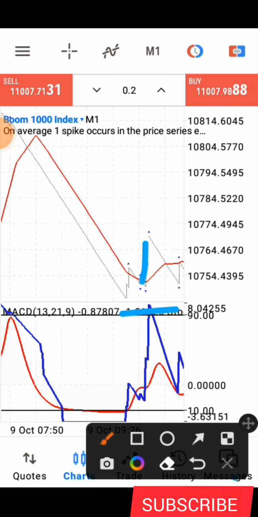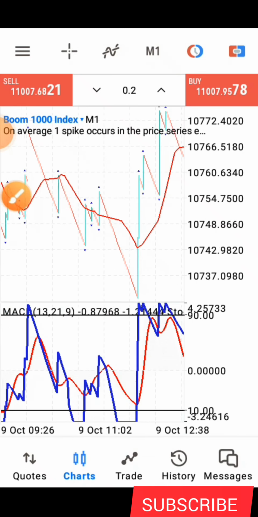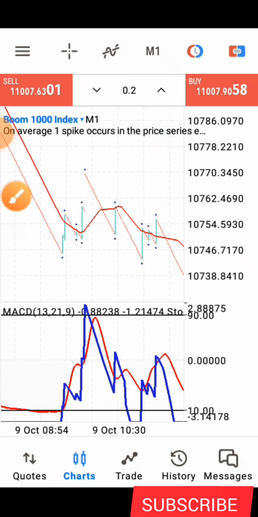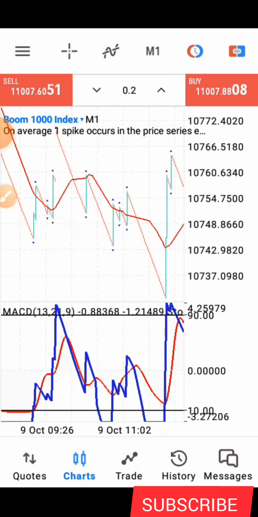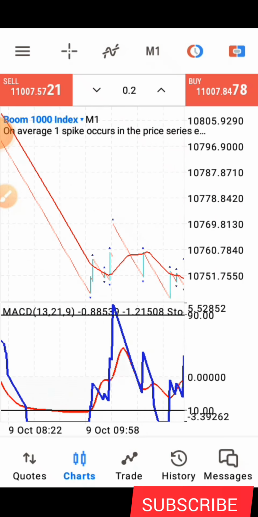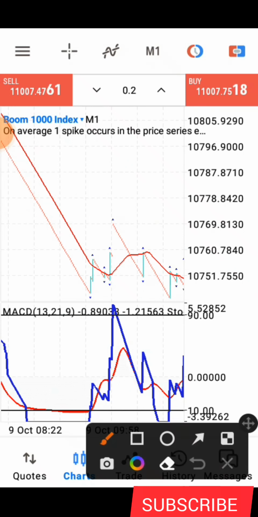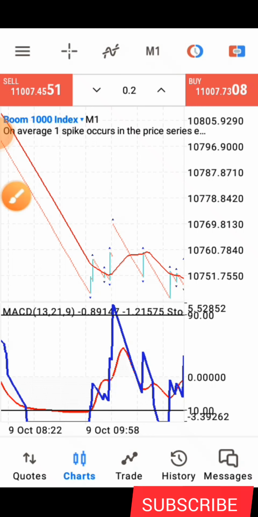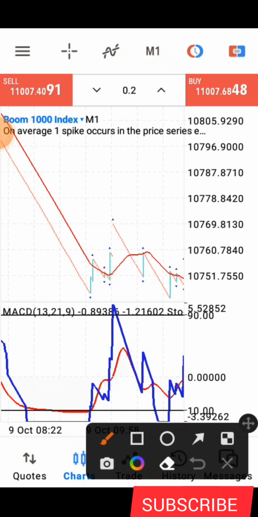Let me show you another example again before we go, right? Now I will show you both the losing and the winning trade. You see that right here the MACD line did not touch the oversold level. Did not touch it, so there is no reason for you to go in. But you can see that the stochastic oscillator, the blue line, touches the oversold level, but the MACD did not touch, so don't go in, okay? Our condition is not yet met, right?